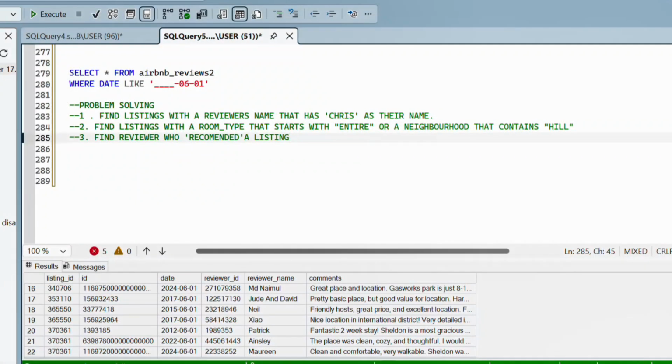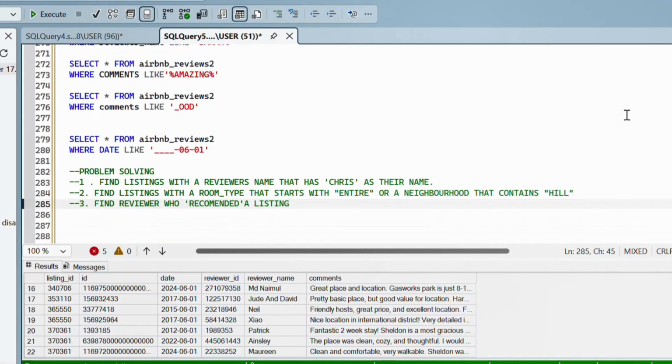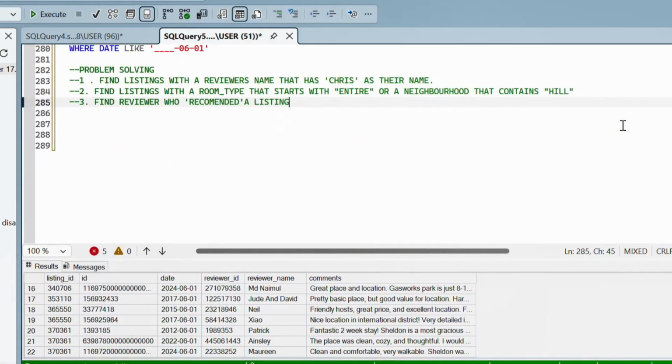So still on wildcards. In my last video, I introduced wildcards, the use of the percentage sign and underscore. So today we're going to be using a live example on our existing database. We're not going to be using exact match, but we are going to be using wildcards to filter information from the database.